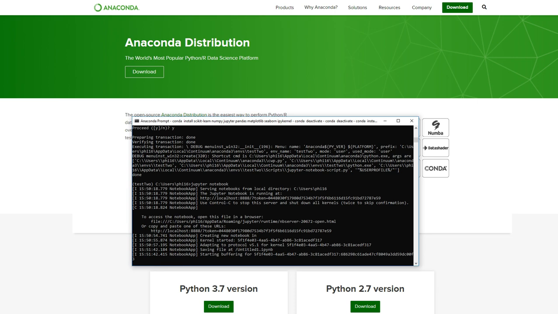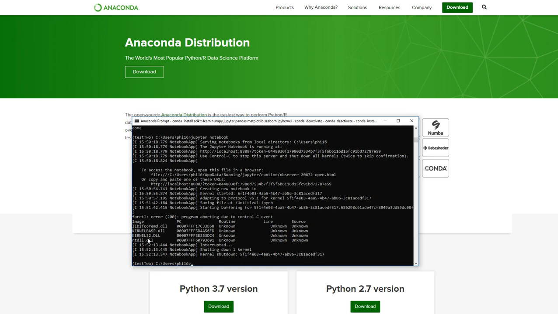And remember, I installed IPyKernel when I actually installed the packages. Well, I did that for a reason, because now I can use IPyKernel to actually install that same kernel, this test2, as a kernel inside of Jupyter Notebook.